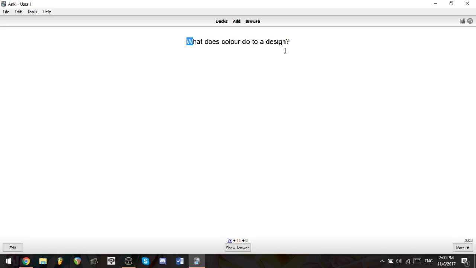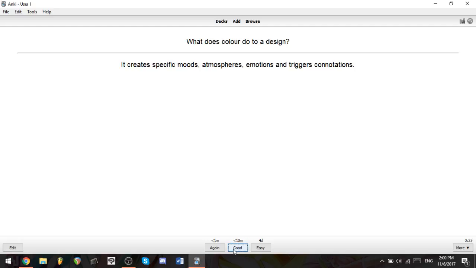Okay, so what does color do to the design? Color in a design draws response from the viewers with emotion, and it gives a type of meaning. It creates specific moods, atmospheres, emotions, and triggers connotations. Okay, so moods, atmospheres, connotations.